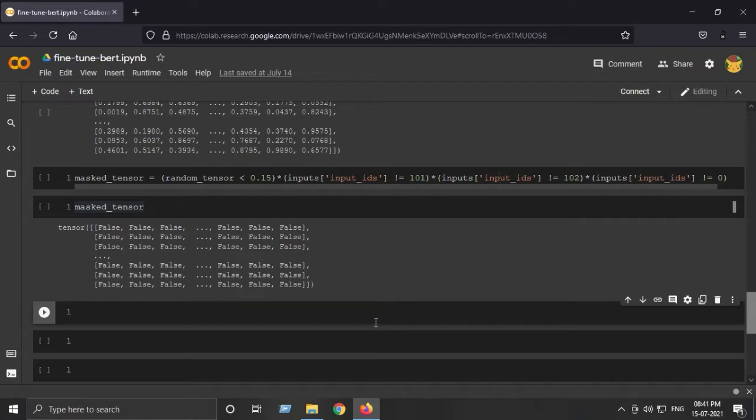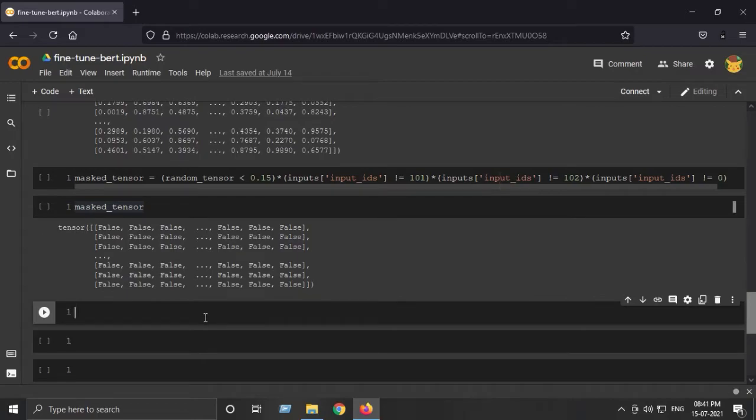Now after creating the mask tensor, next I will be getting all those indices from each row of my data which are set to true, that is masked. Wherever it is true, somewhere else there will be a true value. So I need to extract that index of that row.